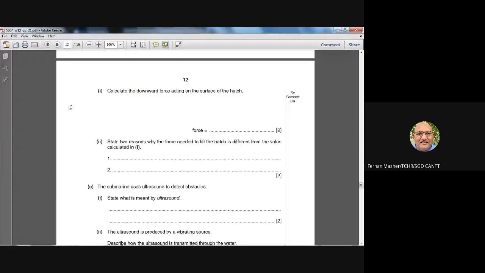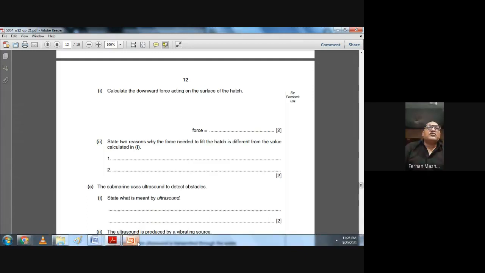We know the total pressure which is acting on the hatch at the depth of 120 meters. And we know the surface area of the hatch. So very easily we can find the force. The pressure is equal to force divided by area. So if you want to find out the force, it will be pressure multiplied by area. We know the total pressure acting on the hatch at that depth, and we know the area of the hatch. You simply multiply the pressure with the area, you will get the force. I have done this on a paper. Let me show you.